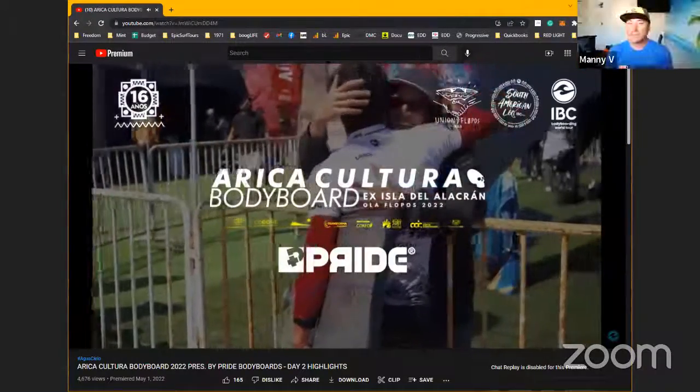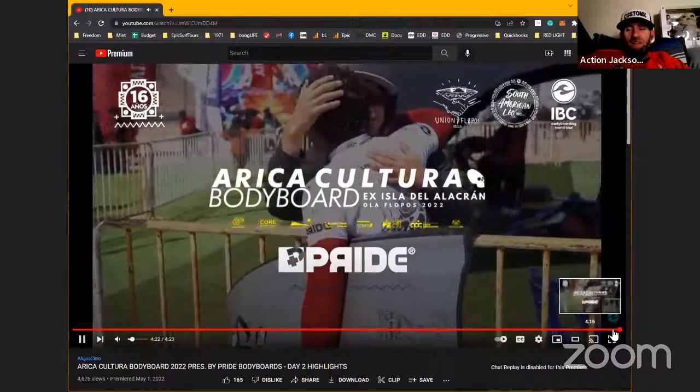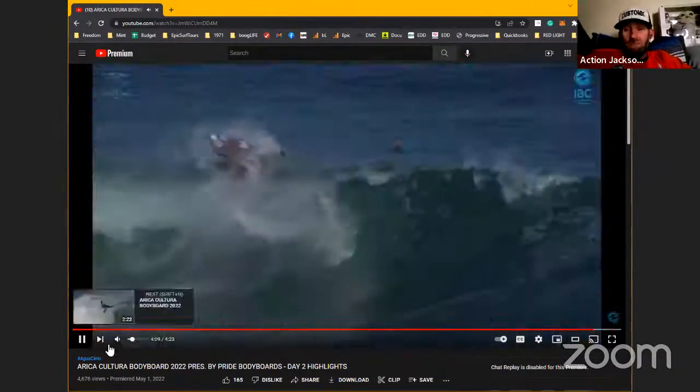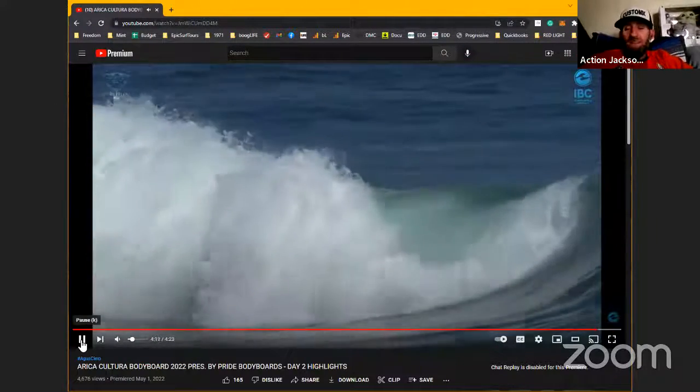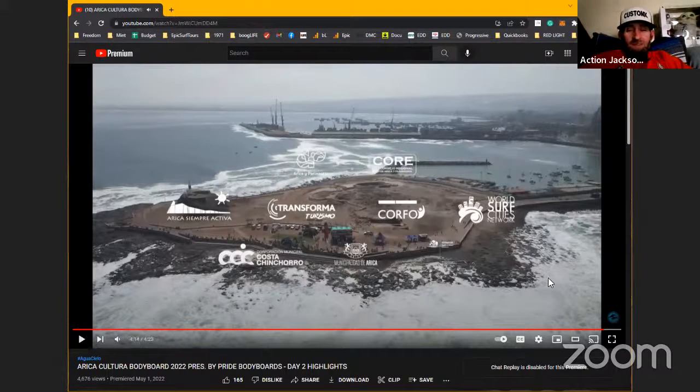Wow, they cleaned up the island. Did you see that? Yeah, they've got steps that almost look like concrete stadium seating. You know, they really overhauled it specifically for the events that they have here. Events like the Arica Cultura. Yeah, so it's pretty wild to see it. It's really come a long way. I mean, years ago, it was basically just dirt and rock. And, you know, it's like a waterfront stadium. It's almost like an amphitheater over there now.